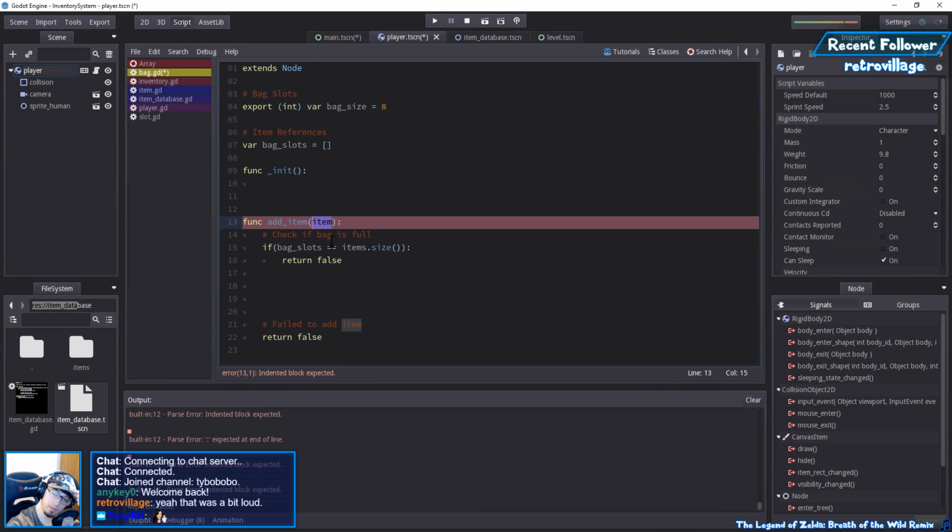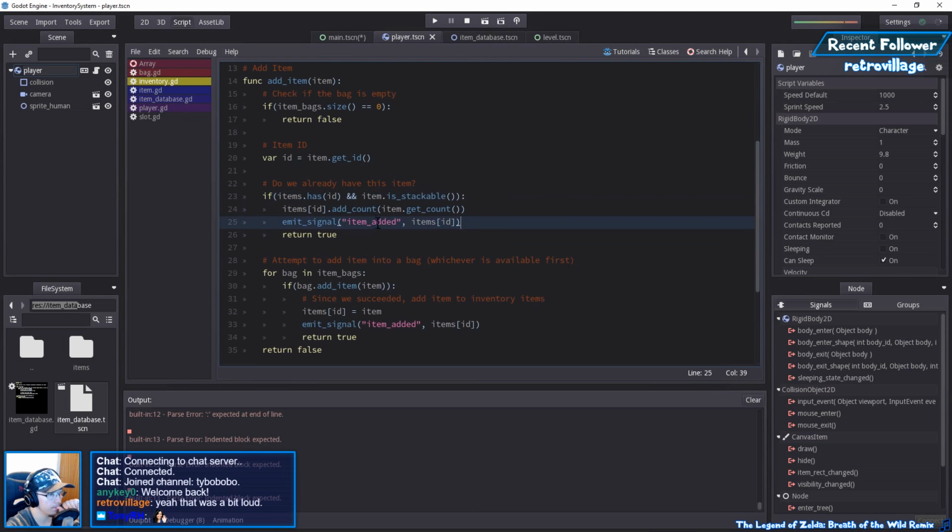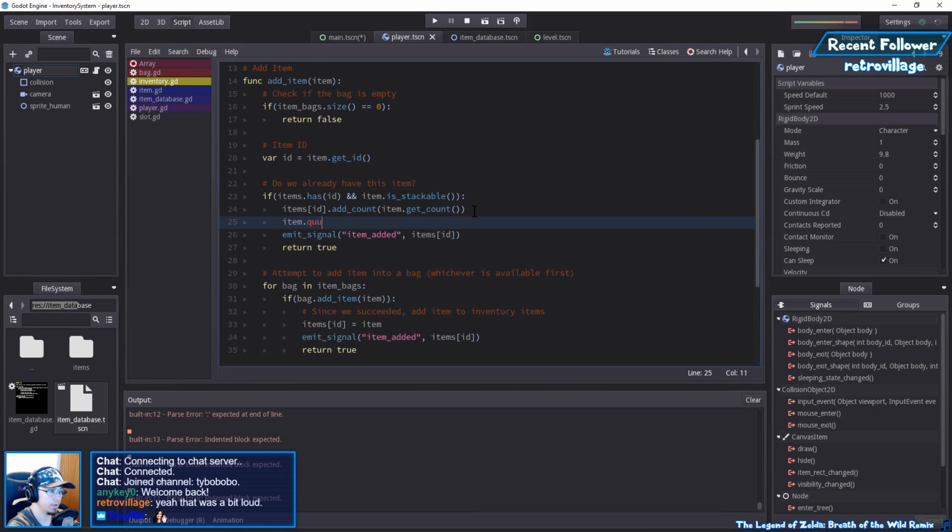But then it will be extra important that we keep the reference, because otherwise we're going to keep adding a new item all the time, even though we have it, and whether it is stackable or not. Unless I handle it manually, of course, like here. Add a count. Then this should get destroyed, I guess. Does that work here? Hopefully it does. Get completely rid of this.